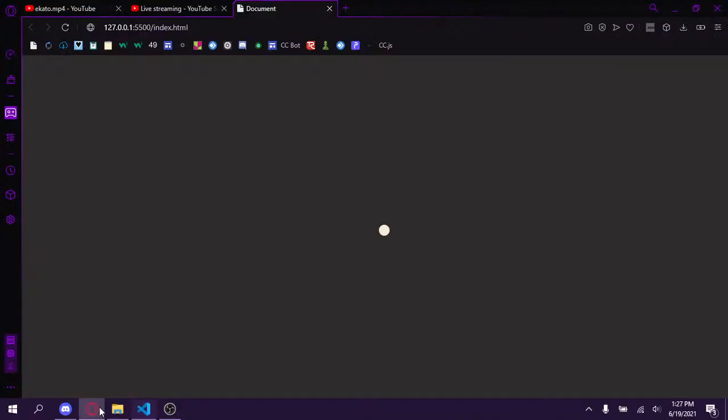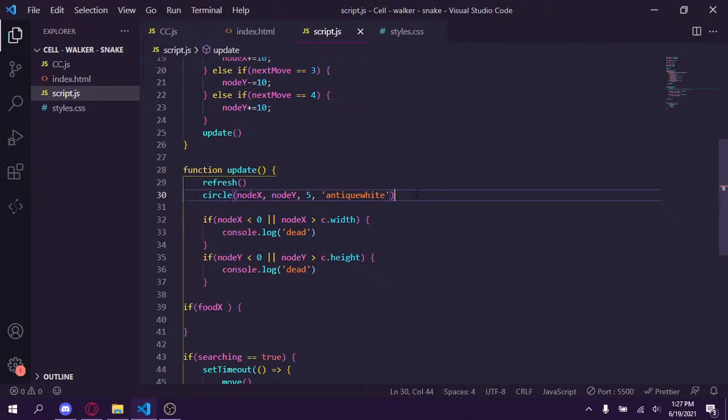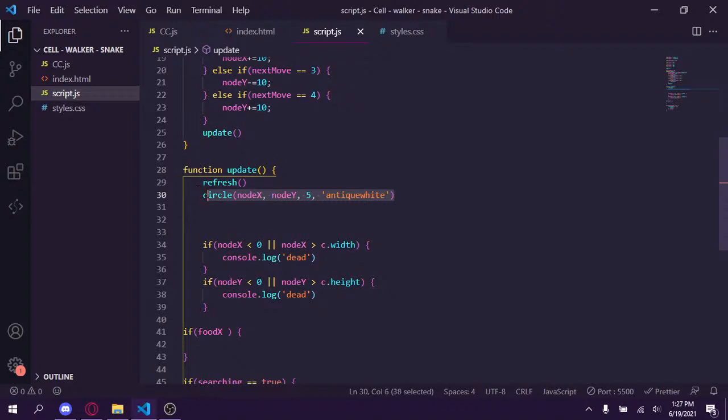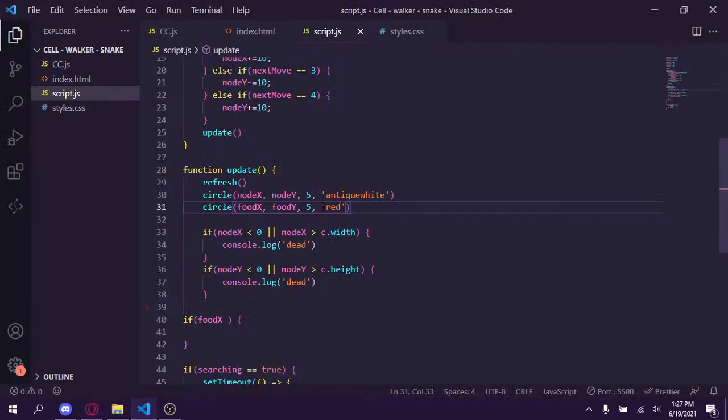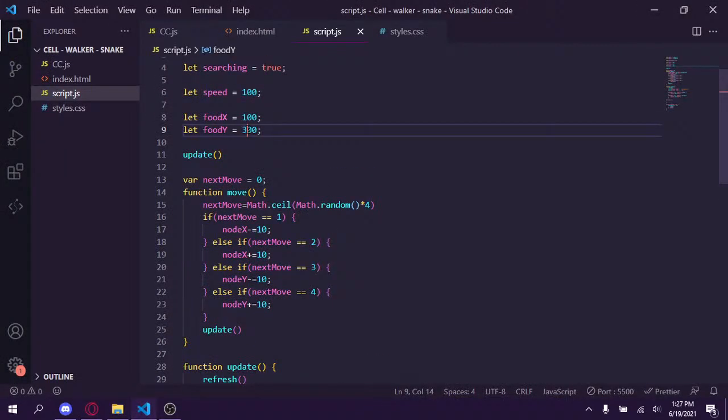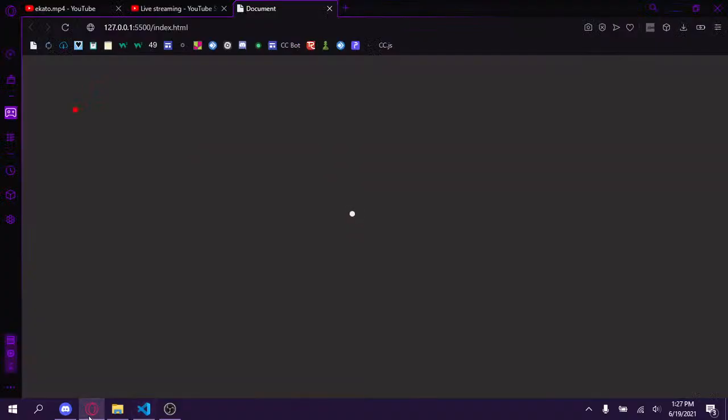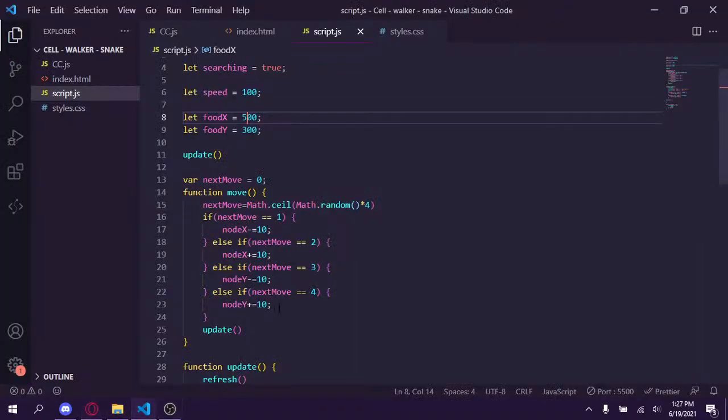I'm going to move his size down to half again. There we go. And our AI would like to eat an apple. So it's going to be food. And it's going to be red, just so we can see it. So, bam, it should be over there. Great. So right now he's searching. I'm actually going to put it a bit closer to him. He's not actually going to find it yet.